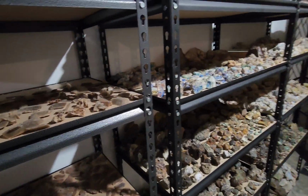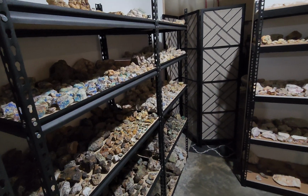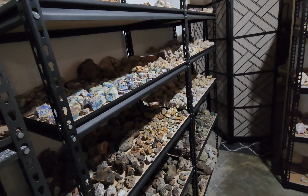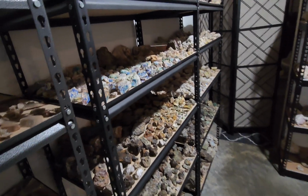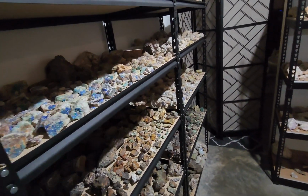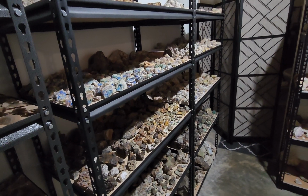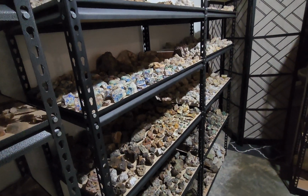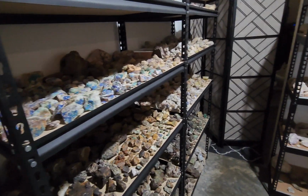Anyways, I thought I'd make a more long form version, kind of go a bit more into detail about my entire collection. Not gonna be really into detail, especially when you get to some of the crazier minerals. Maybe some longer forms on those specific parts later, but this will just be a general overview. This will be part one because it's large. I don't know how long this is gonna be. I don't want an hour long video, gonna be honest, so I'll probably go for like 10 minutes or so. See how it goes.